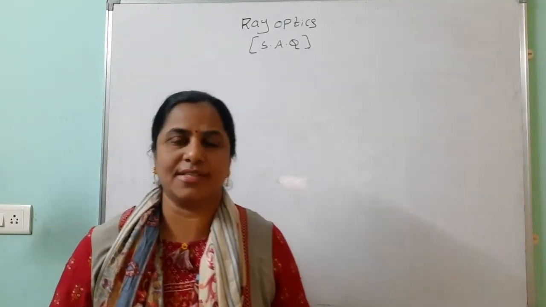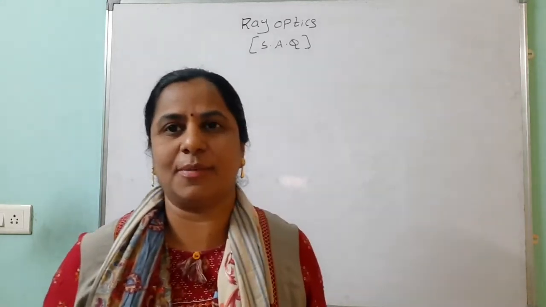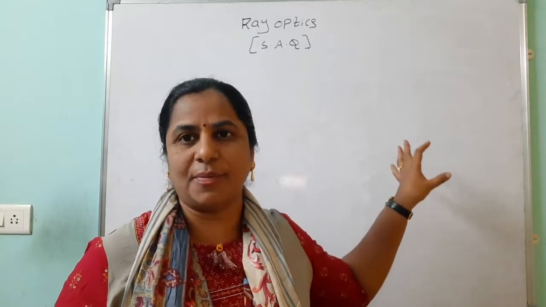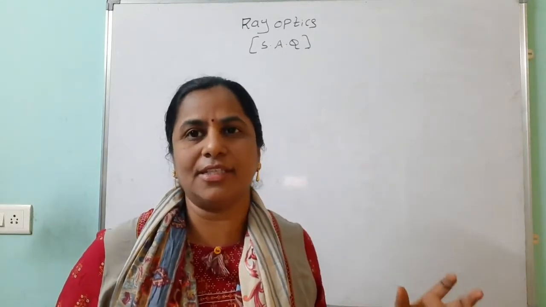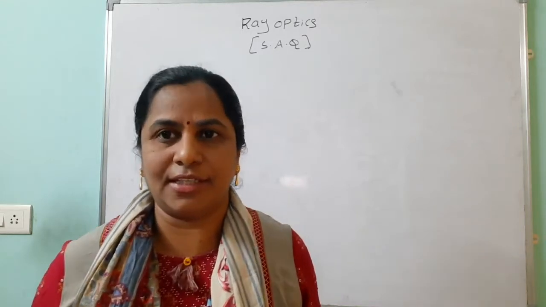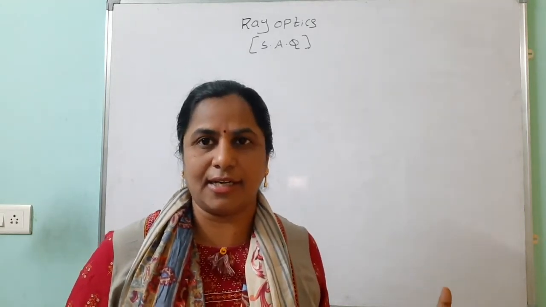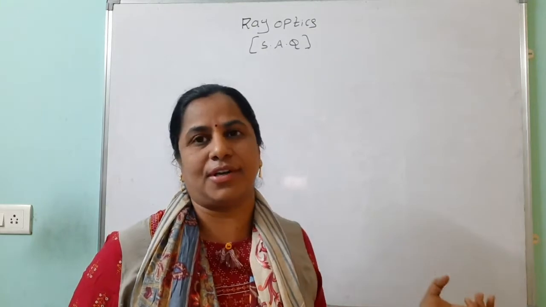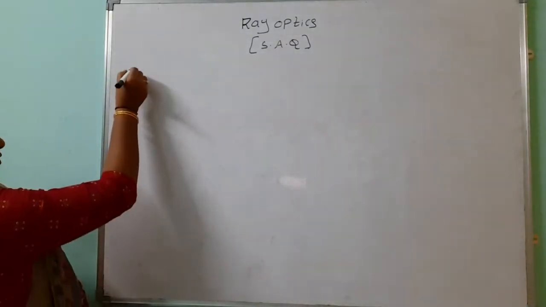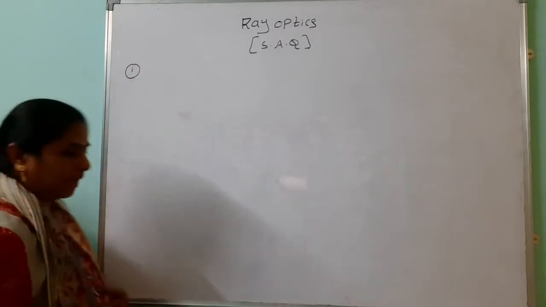Today we are going to discuss a very important concept for both AP and TS board exams. That concept is Ray Optics. In this we are going to discuss short answer questions, as the choice has increased in Telangana state. So we are expecting 2 short answers from this topic. Here the first short answer is the prism.